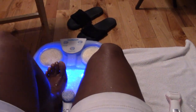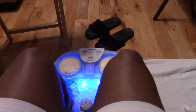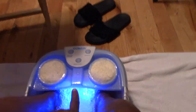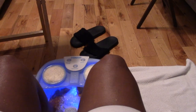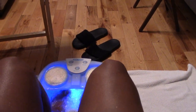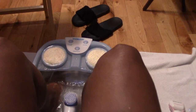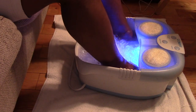Here in the middle, where the brush is sticking up, I'm putting my foot on it and just rubbing it. That part helps you to exfoliate, to massage them, or to use the brush as I just did. When I'm moving my feet back and forth, there are rolling massagers down at the bottom. Oh, feels so good.